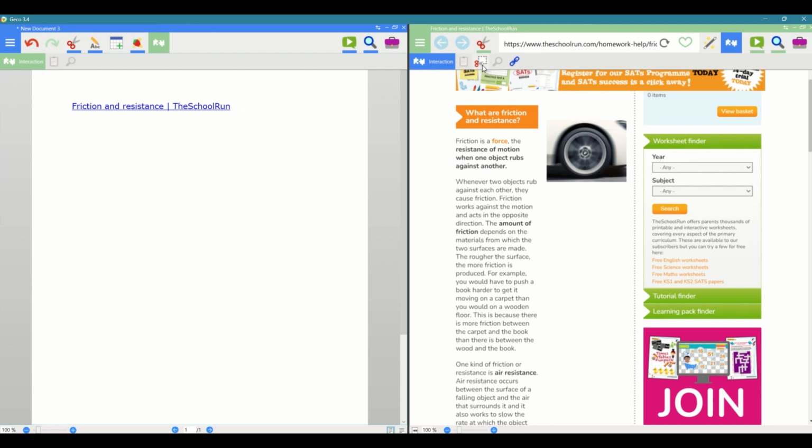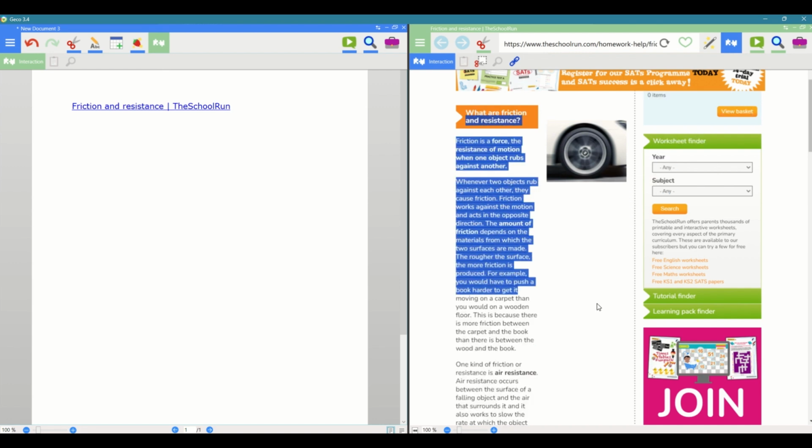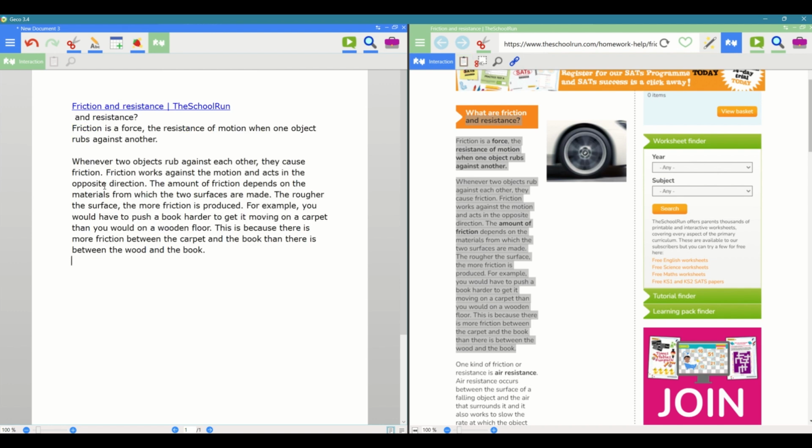Then, like before, you can cut and paste in the document aside, so you can just maybe select some of the page. So let's just do a bit of this text. I'm going to click on the paste in the document because it's text, it will put it in as text. If I choose the dotty line, that will take a picture of that section. Well, that's not very useful because then it's not accessible. You can't have the text read to you. So use the clipboard if it's text.